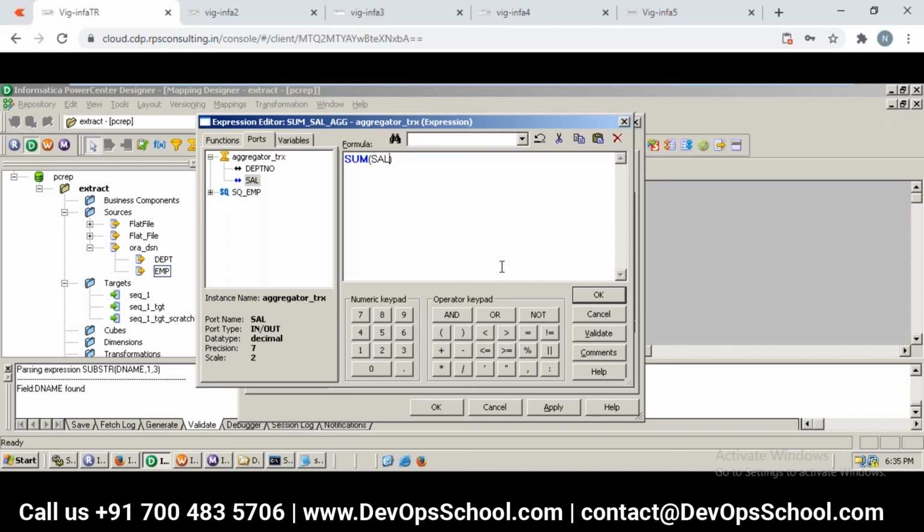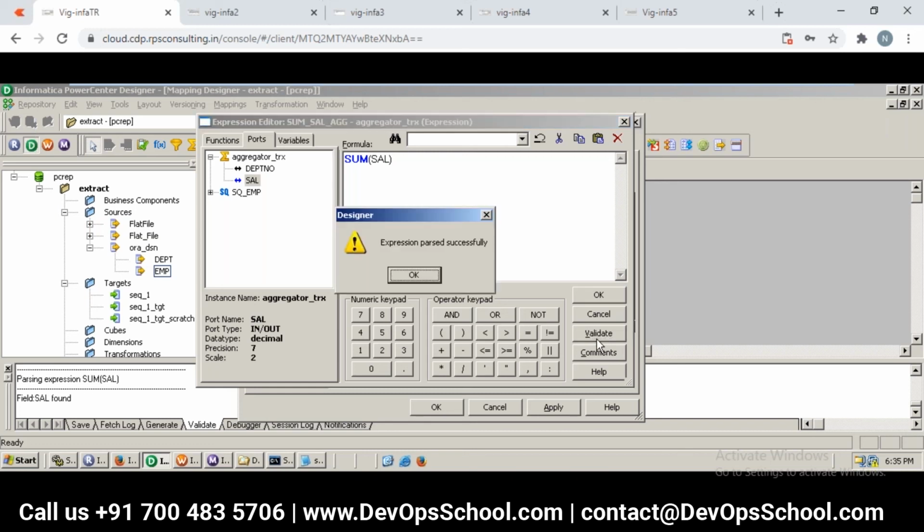That's it. Sum sell. So it is equal to what? Select sum sell from employee table where department number equal to whatever number we get from the source. That's exactly equal to what we did in stored procedure. So first example, I'm trying to show exactly same thing.